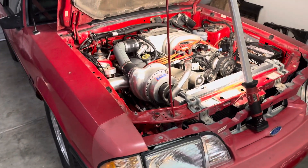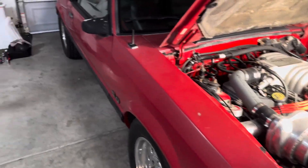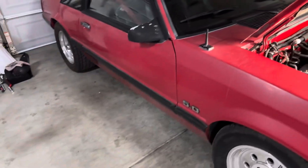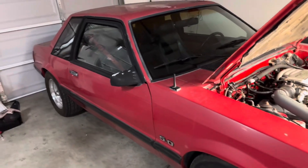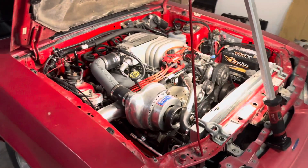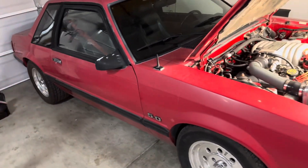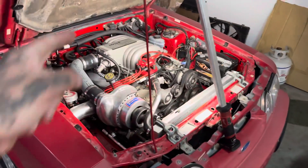The K-member is the same V8 to four-cylinder, A-arms are the same, spindles are different, shocks are different. The rear end is different — four-cylinders don't have a rear sway bar and have a smaller front sway bar. Get the V8 sway bars and you'll be set. No need for Eibach or anything fancy — put a V8 sway bar on your stock four-cylinder and it'll drive ten times better.